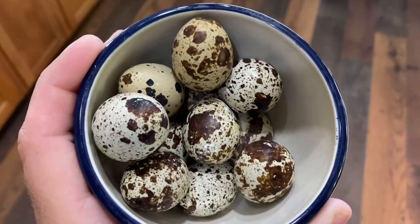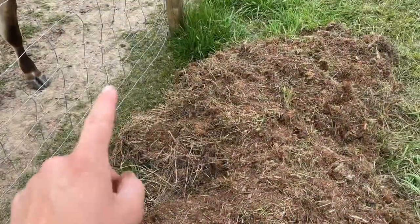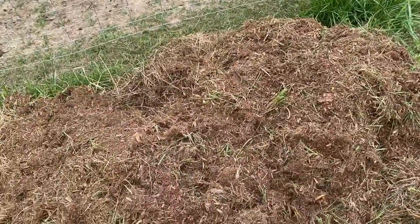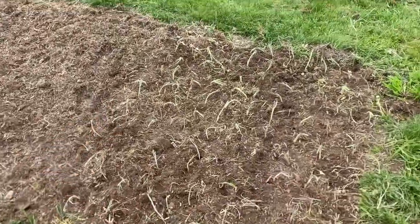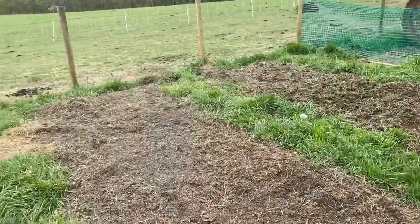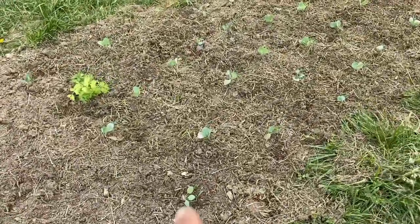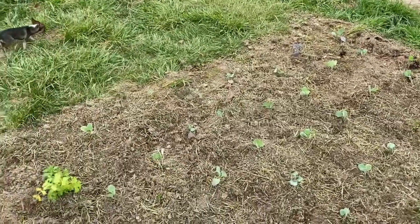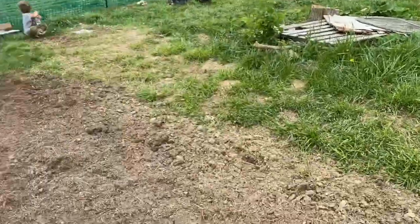These are just the cutest things I have ever seen in my whole life. I have some old hay that I put down, and then I shook out those buckets of dirt here, and I'm gonna stuff the potatoes all in there. Me and Nolan put the onions in right here. We planted melons all through there. Here we've got cabbage, I think some broccoli, some brussels sprouts — I'm not real sure what all was in that tray. The celery I stuck there. Just trying to take inventory.